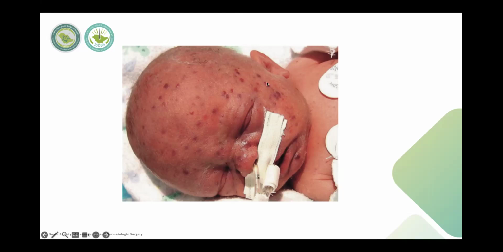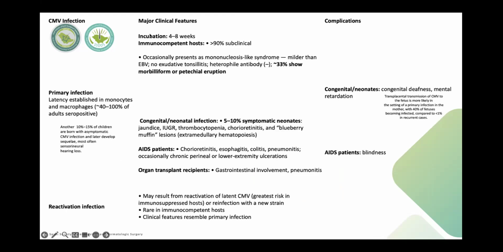What can cause this is usually infection, or another thing that can cause it is a neoplasm, which we are going to see. So the most common cause for this is the CMV virus, okay? If you get CMV virus as an adult, usually it's asymptomatic. Most people, 90%, are subclinical. Occasionally, people can have a milder mononucleosis-like syndrome. But what's important for this virus is probably three scenarios.